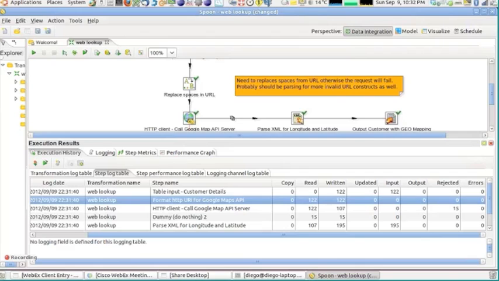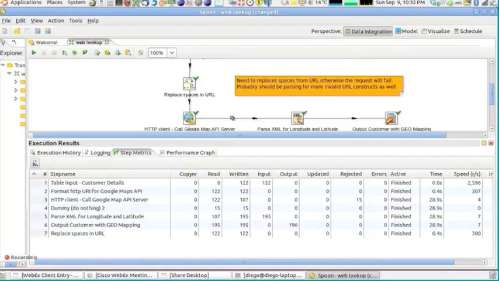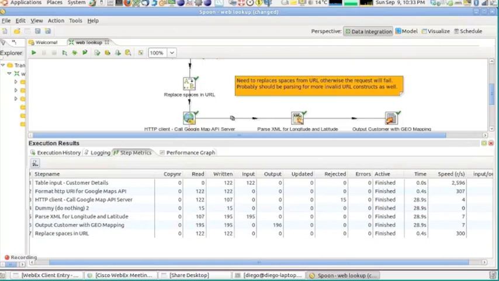Then we do the call. Here the important thing is that we can see a little bit of lag in this one, because it's doing an HTTP call. This takes time. It has to connect remotely to the map server, and then here we can see until the end it just gets to the point that is written.